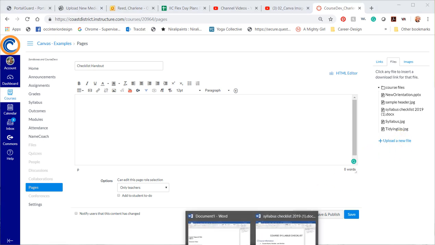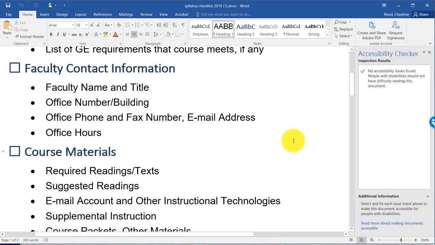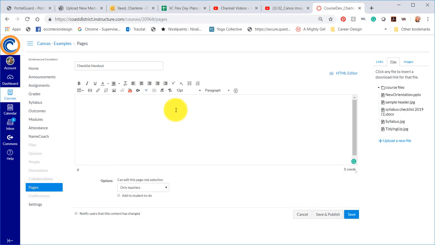Going to go into Microsoft Word for just a minute to show you the checklist that I'm uploading here, and also show you that this document has run through Microsoft Word's accessibility checker and has no accessibility issues found. So that's critical if you choose to put a handout directly in here.